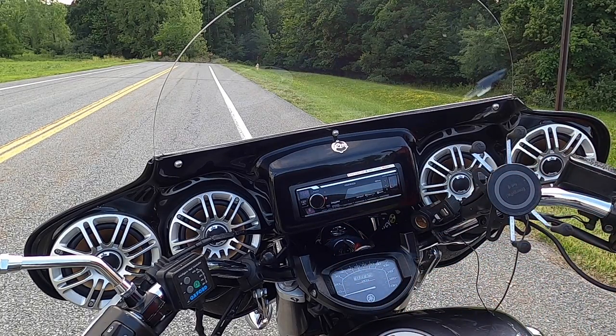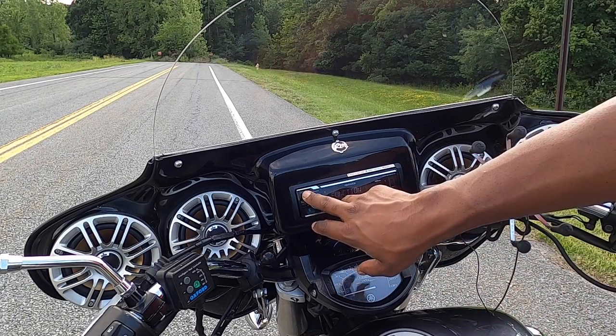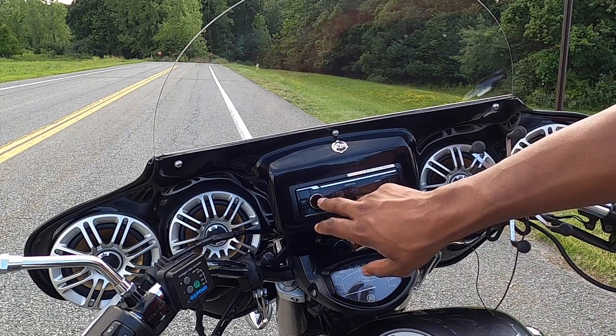It has this little Kenwood thing, and I've got to show you. It's going to say Bluetooth connected. It's going to connect to the radio, the cell phone, excuse me.